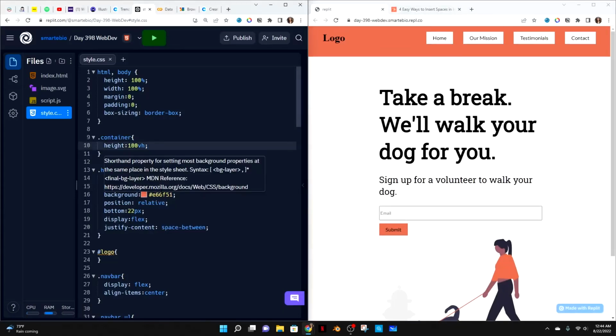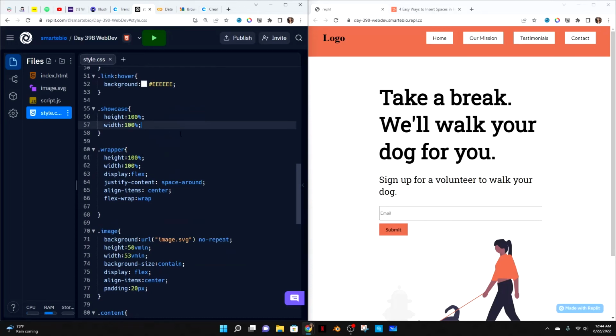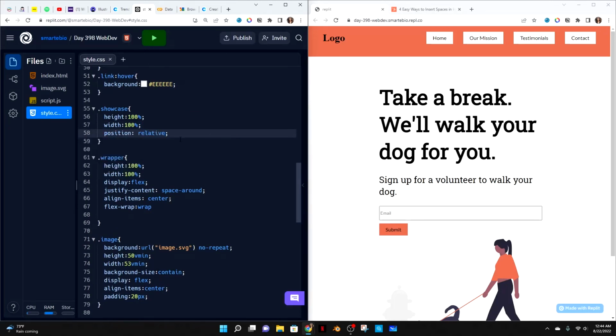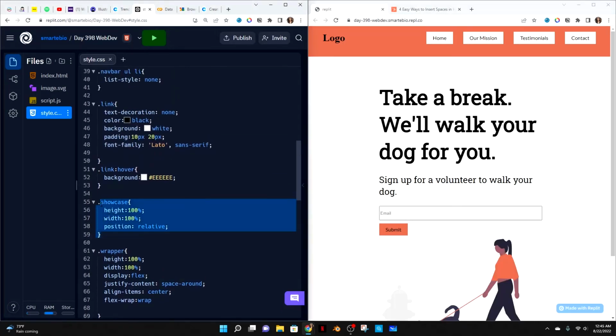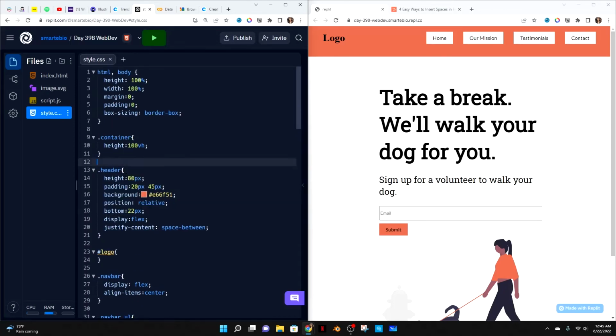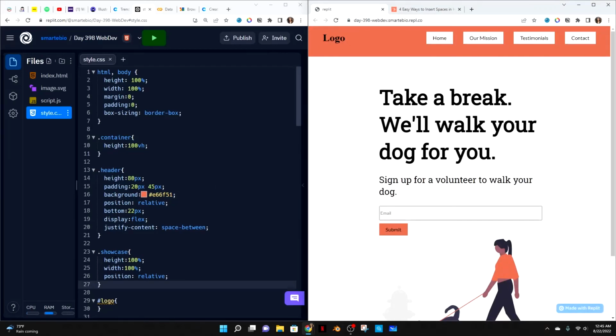And then the showcase, where is the showcase? It has a height and width, but I want it to be position relative to the container, or I guess over here. And then it's all the way at the bottom, which is so bad.